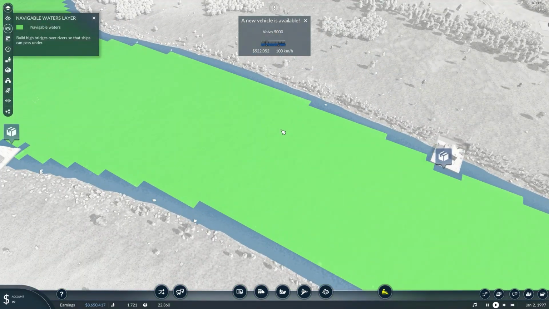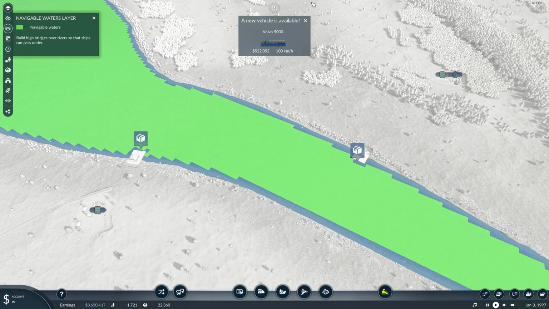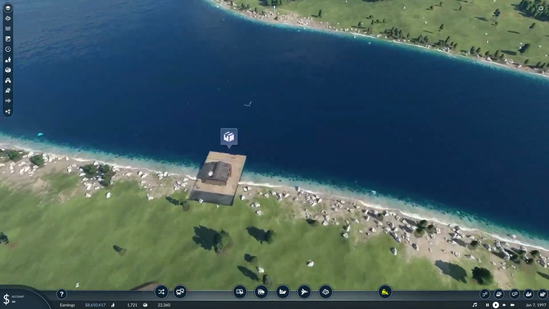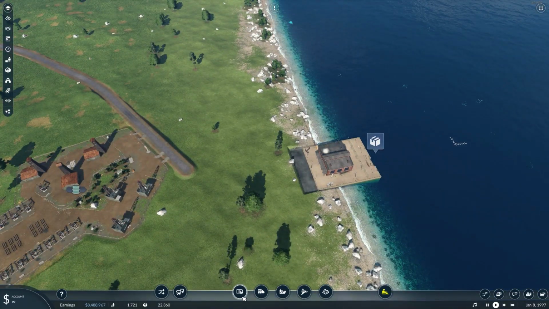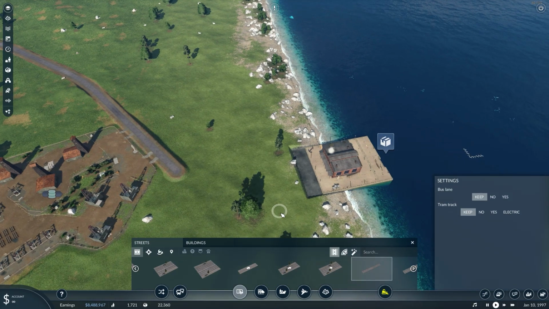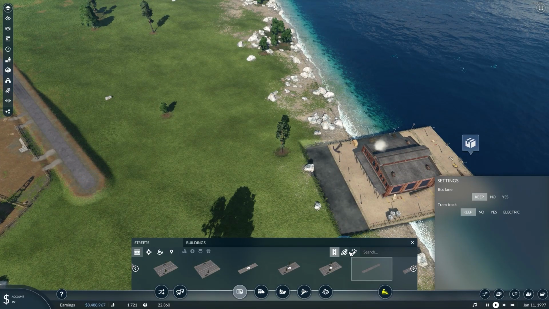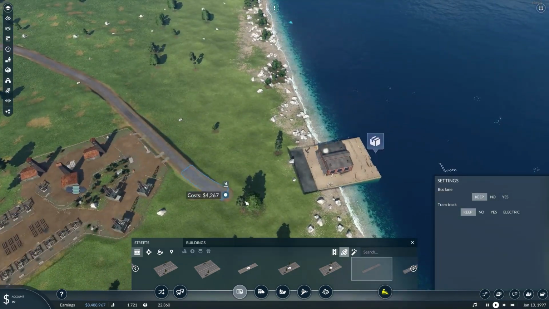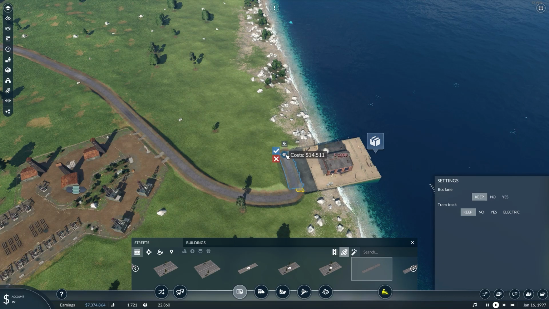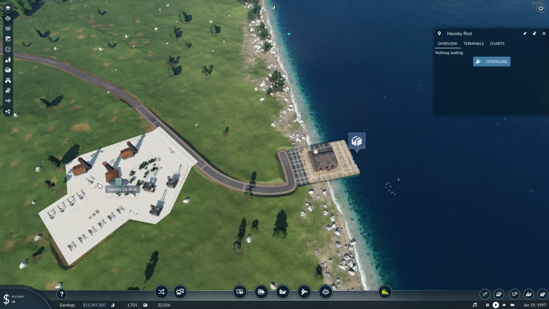New Volvo bus. Beep beep. 1997. Turn that off. Okay. Connect the road. Road. Street. Let's match that up. And then let's hope that this station then covers the oil well. It does, so oil straight to there.